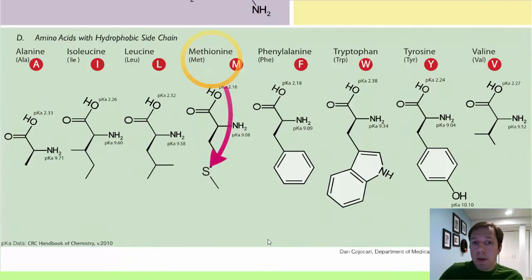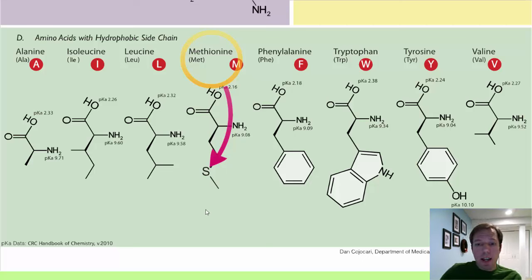And then we have a large number of amino acids with hydrophobic side chains. So hydrophobic side chains are going to come about because of the predominance of hydrocarbons. These non-polar molecules in the side chains is going to make the molecule as a whole repel water, and so you're going to find these in places such as the interior of the plasma membrane or the center of the protein, where water is not going to be able to come in contact with them.